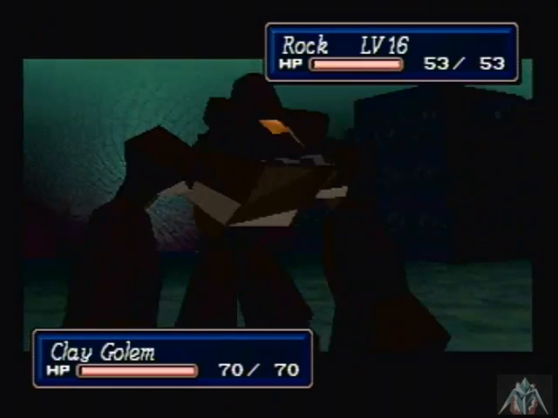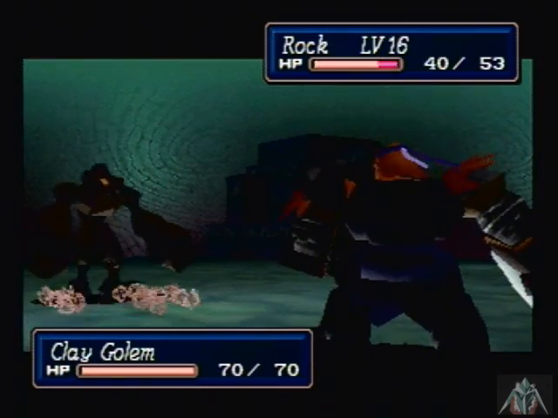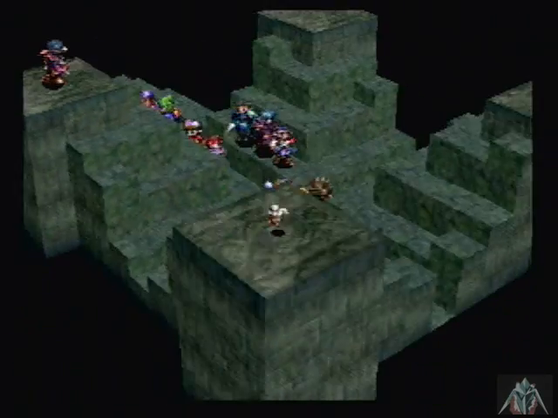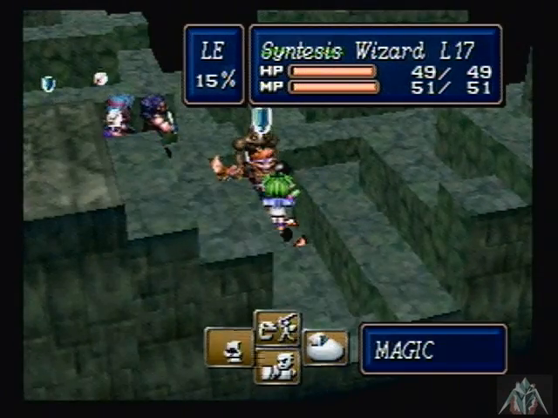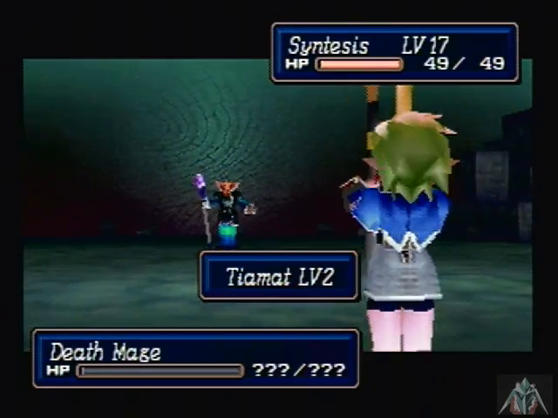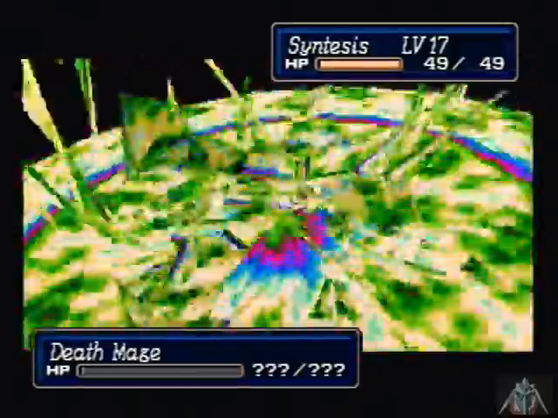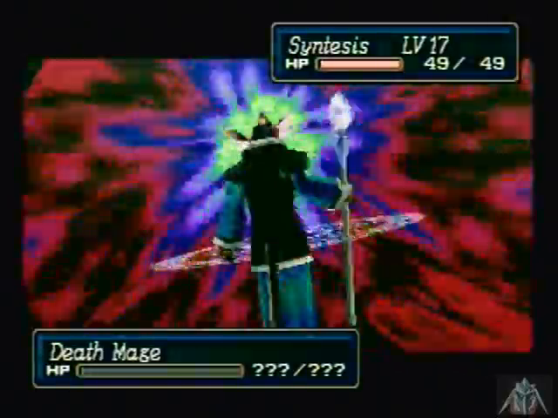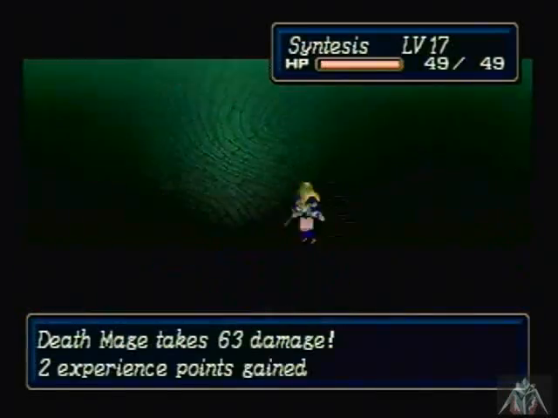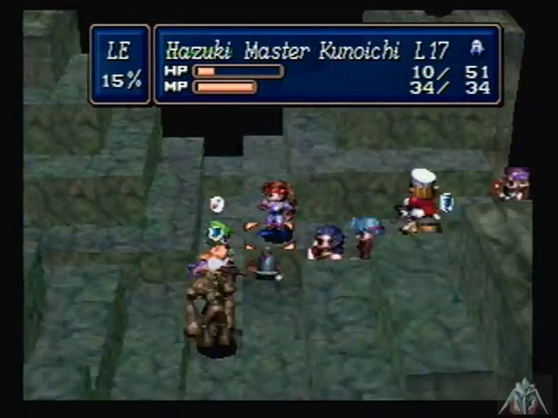And the Clay Golem is next to useless. I'm not worried about him. Critical hit. Not a threat. I do have to be careful because I do have one person on the side of him, and we're going to fix that now. And we can get Tiamat level 2 in. Now I'm not worried about those two surviving because I do know they have resist. And 63 damage. We want to kind of keep a tally of how much damage we're doing so that we can get an idea of what's going on.